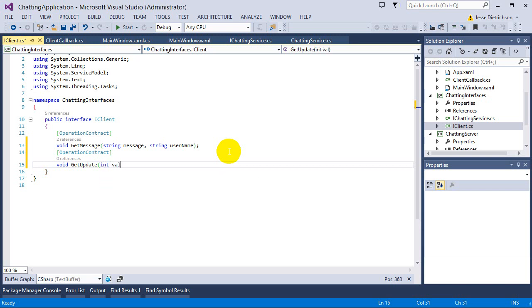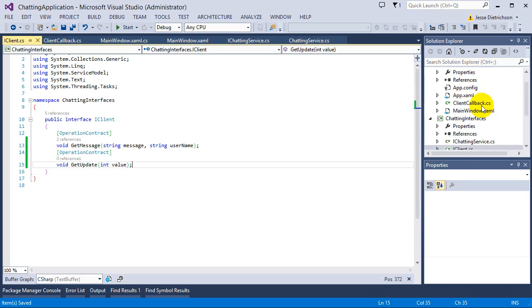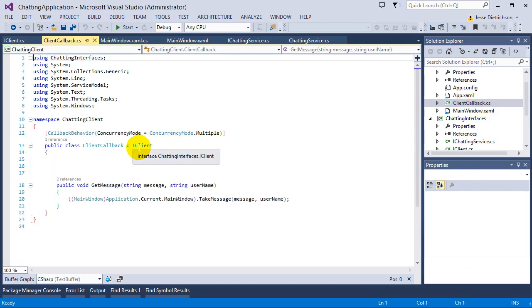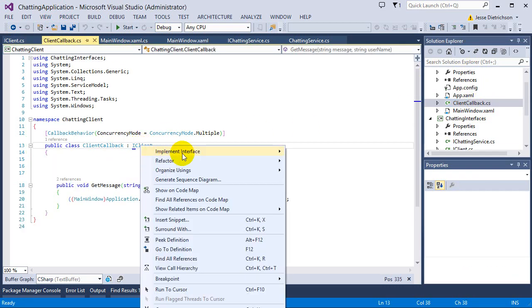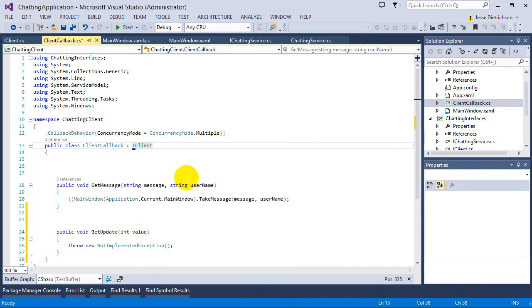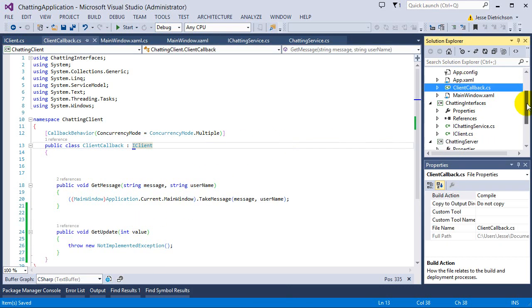And this will be the value. A 0 will represent a login, and a 1 will represent a log off. That's how we'll update the client, by either removing their name from the view or adding their name to their view. So now we have that. We'll have to implement this in iClient in the callback. So I'll just implement that, and we'll get back to that in a second.